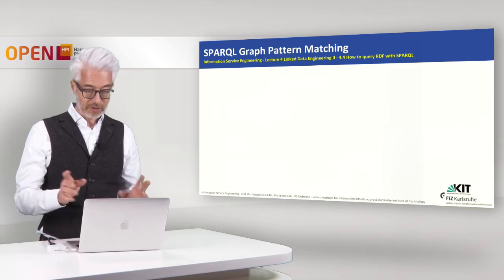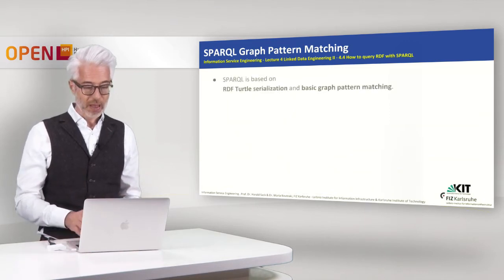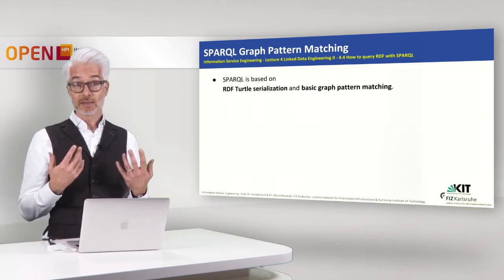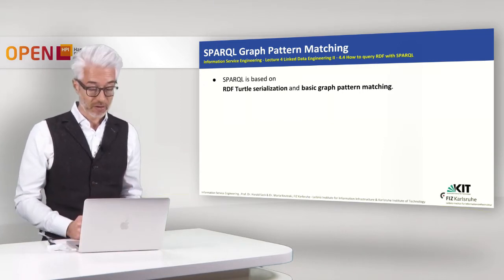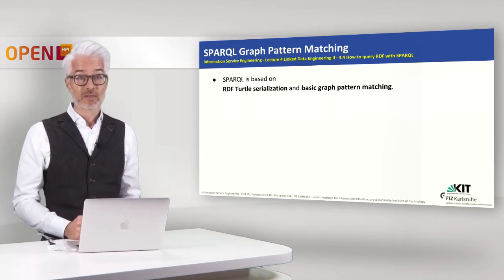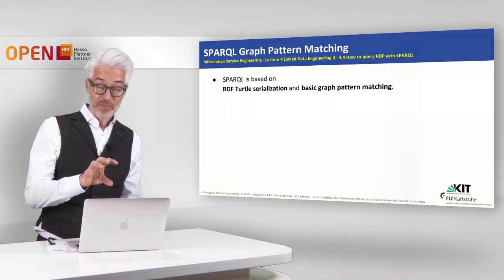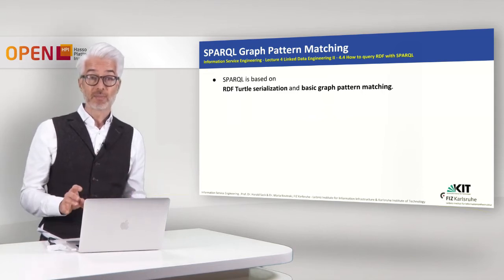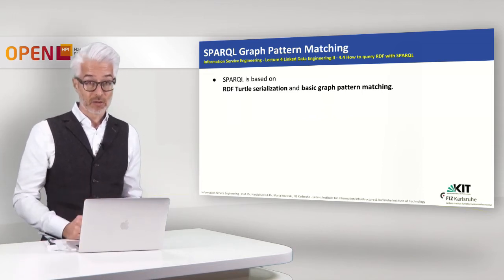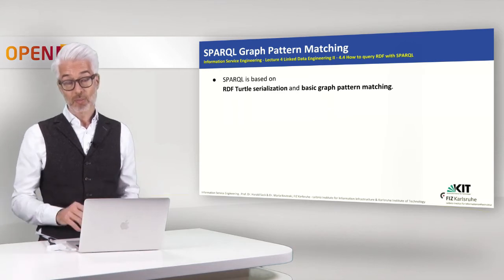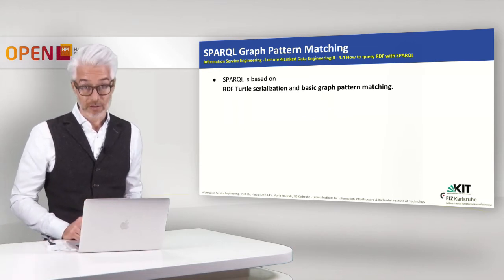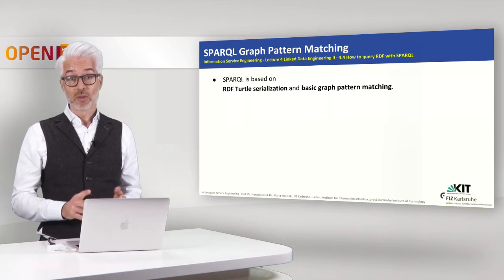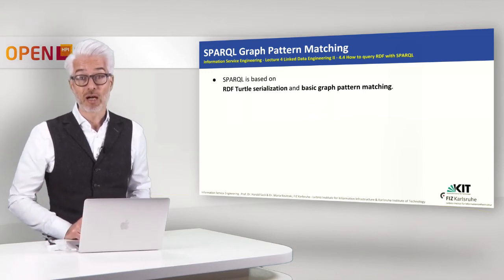Okay, but of course this is not all. Let's see how SPARQL really works. I told you that this is a graph pattern matching on an RDF graph. So SPARQL, first of all, when I do a query, is based on the RDF Turtle serialization. So everything you express in SPARQL is inspired by Turtle. And second, you do a so-called basic graph pattern matching.